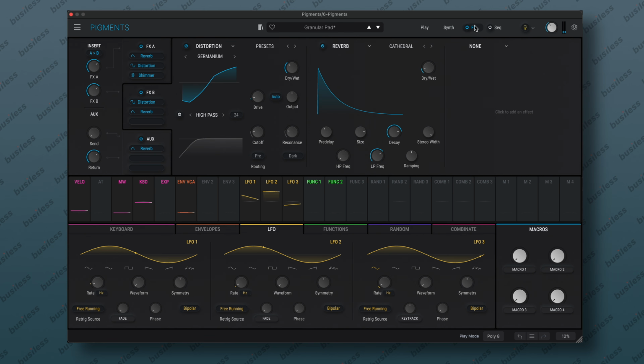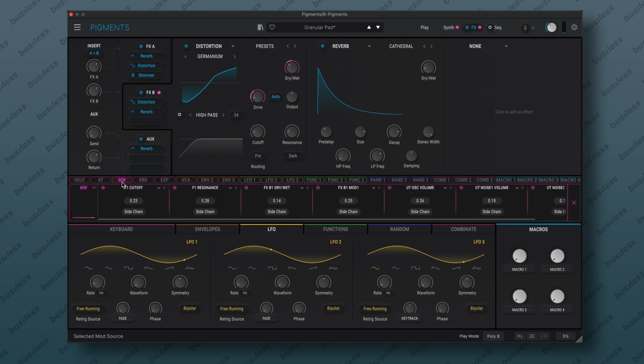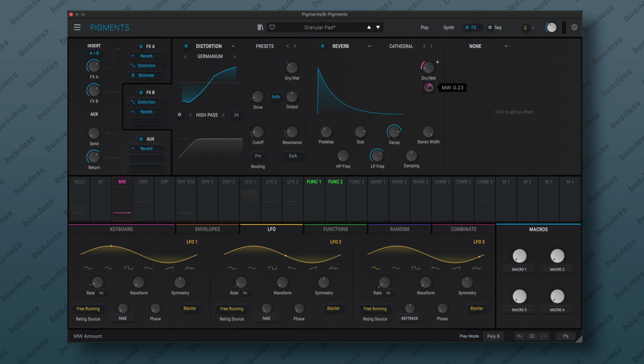But now let's go to the effects, and we've designed this distortion on the FX B rack just to be actually destroying the sound a little more. So let's add a mod wheel here and a mod wheel here, and let's listen to it now. Okay, we have this little feedback distortion, which is really nice, and we can, as I say, spread the sound a little bit more, I don't know if that's a proper word, with the reverb. Okay, cool. Like it.